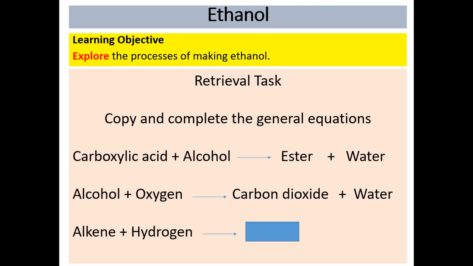So this is what we've learned. Anything that we've learned where we've added oxygen is actually burning in the presence of oxygen, giving carbon dioxide and water. And finally, an alkene plus hydrogen is an addition reaction where you're adding the hydrogen across that double bond, so you make an alkane.